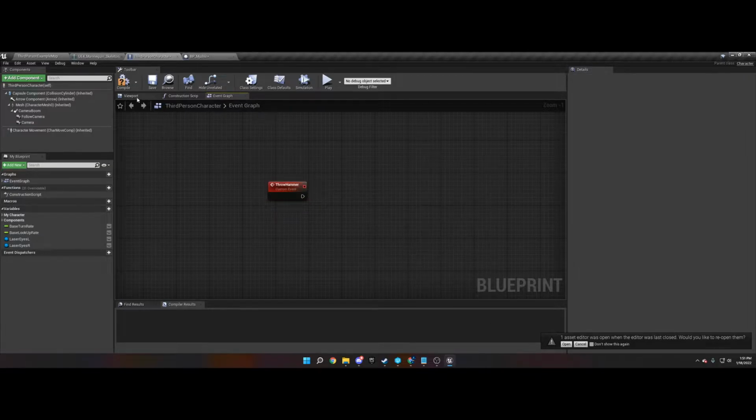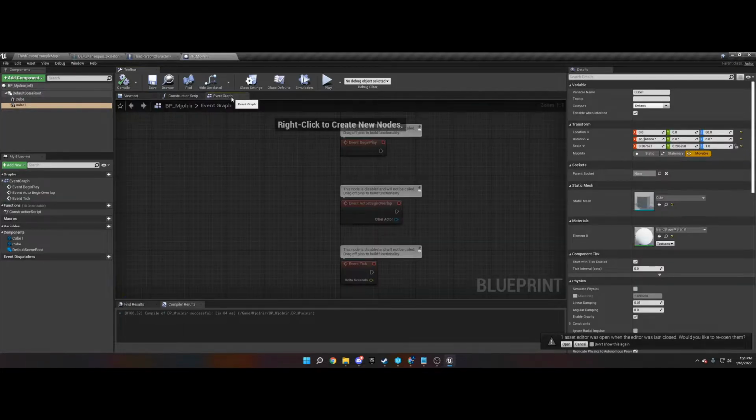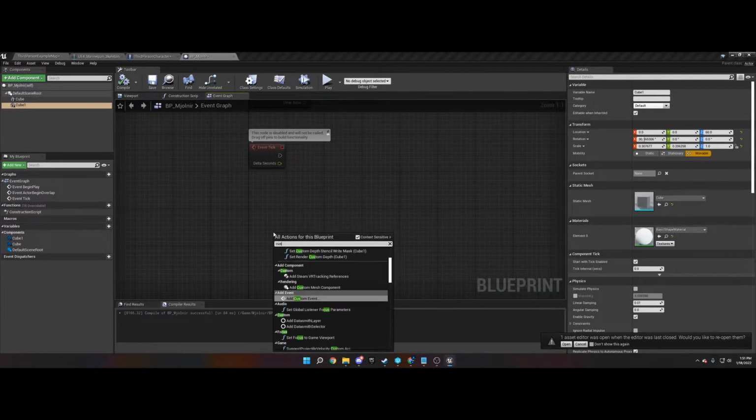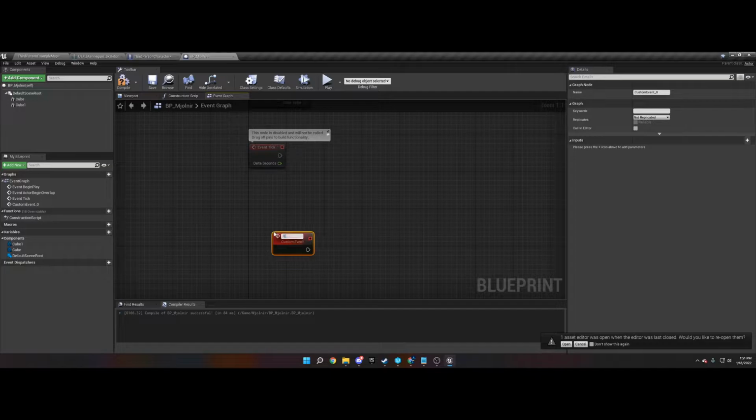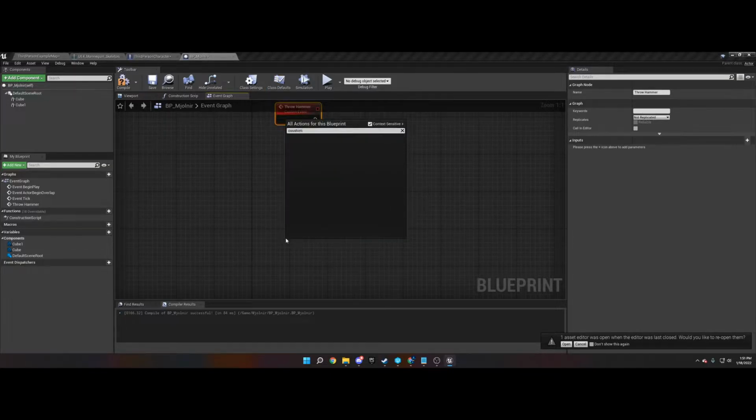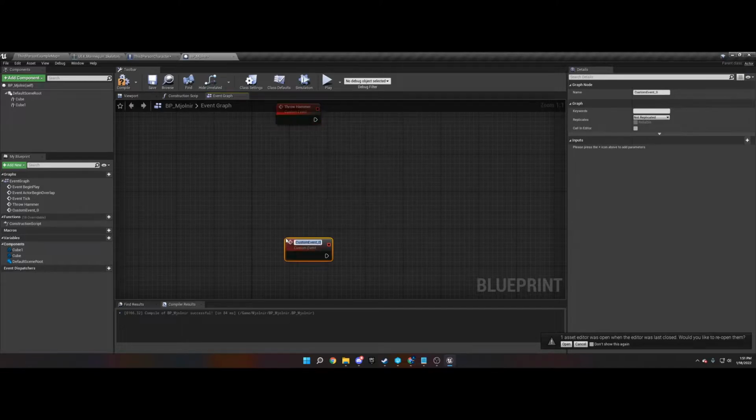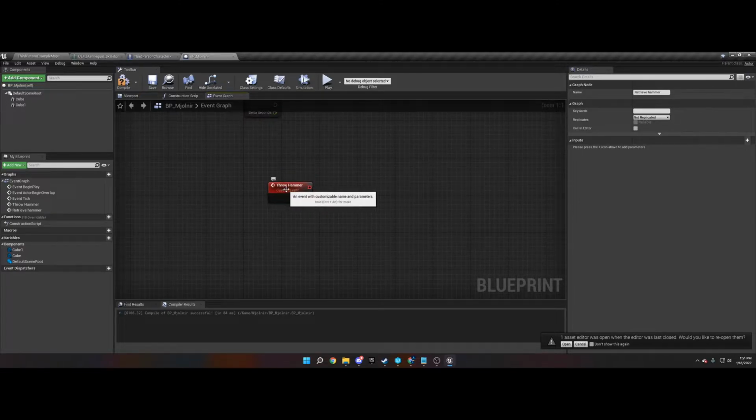Actually, let's do this a different way. Let's do it inside the hammer. So let's do a custom event, throw hammer. Then we're going to do a different custom event called retrieve hammer, because with Mjolnir, you can throw it and it will come back to Thor.